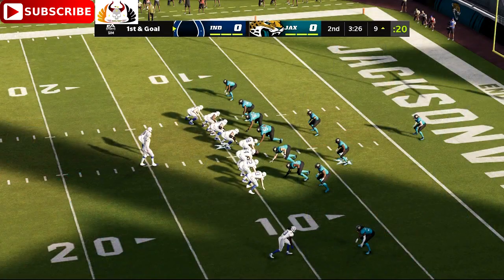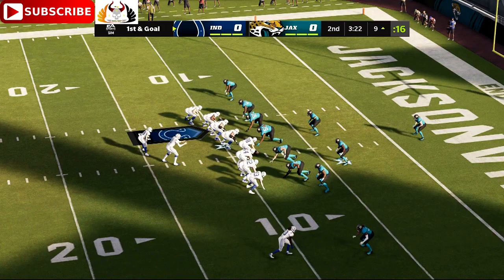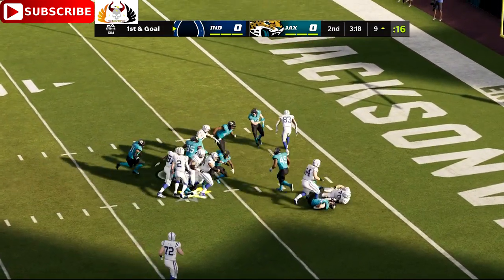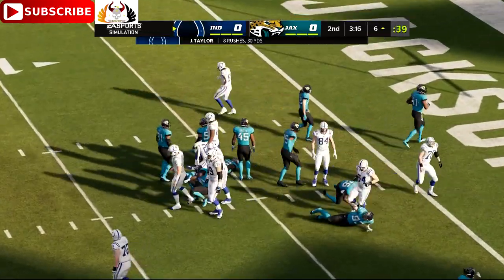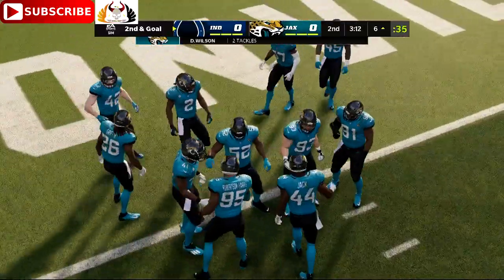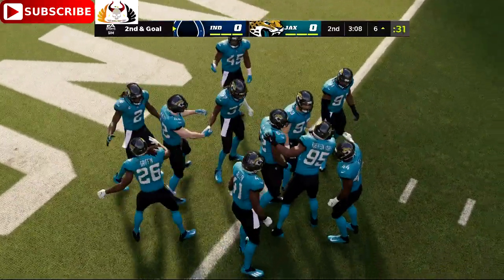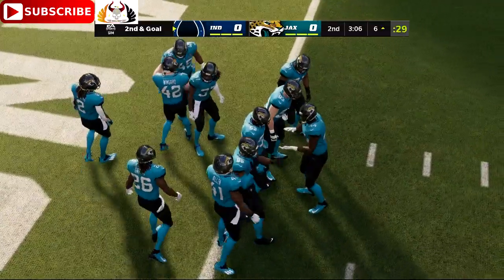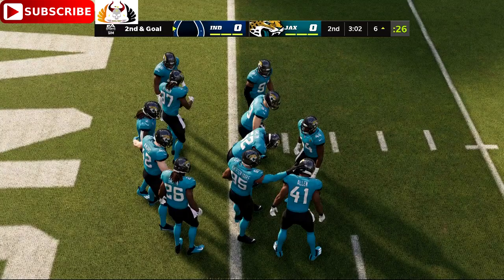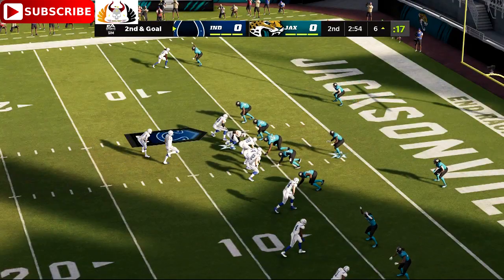So first and goal from the 9-yard line. They'll run here with Taylor. That gets them 3 yards closer here as it brings up second and goal. Well, that call makes sense because they've been throwing it well on this drive, and once again they show passing formation, showing the shotgun. Then they ran out of it. That's a nice play by them defensively, though, to hold it to a short gain. The 6-yard line, the line of scrimmage on second and goal.